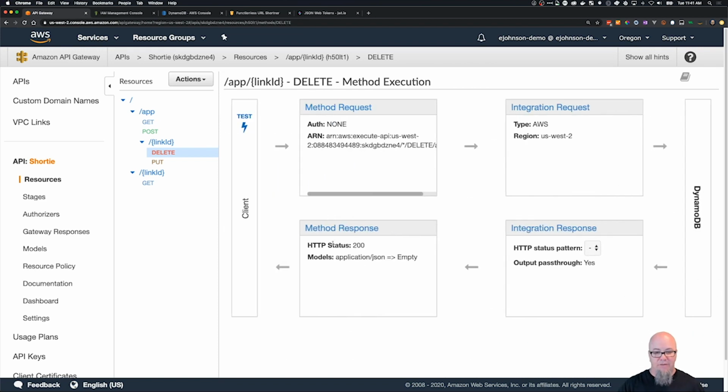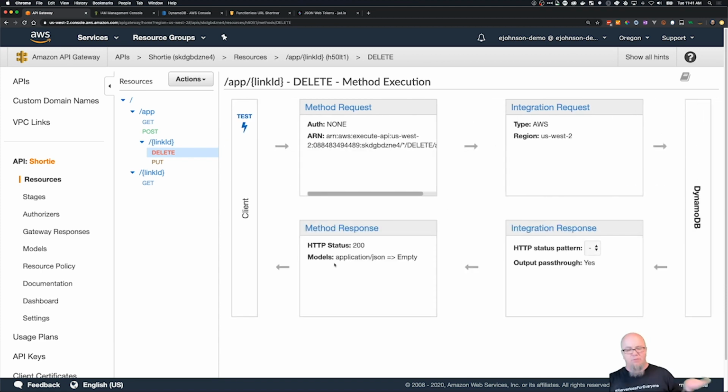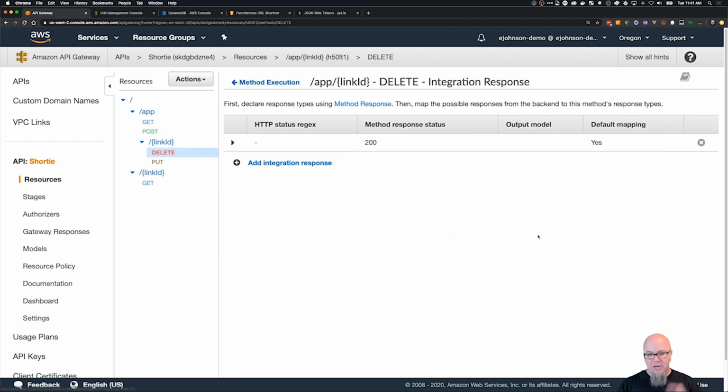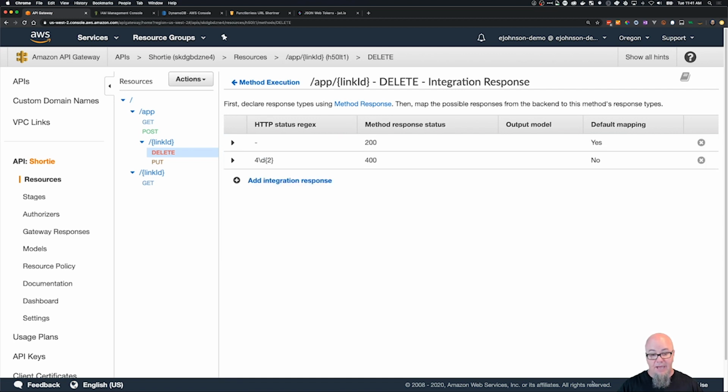But let's say we do have a problem. So we're going to add in a response and say, yeah, you can have a 400 response as well. This goes back to the question earlier about how do you map these. So now I've got a 400. If you remember I explained this last time, the method response is kind of the model for what's being returned. You don't set any values there. You just say, here are the responses that are available. In the integration response now, we're going to add a second one and say for anything 400, and again, we do that regex. This says anything 400, I want you to map to 400. We're going to save that.